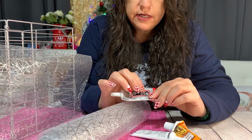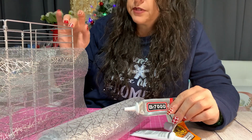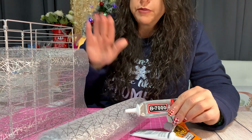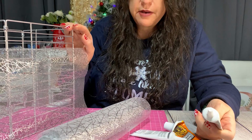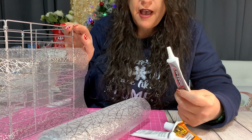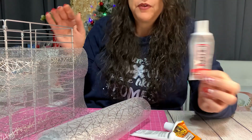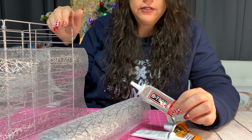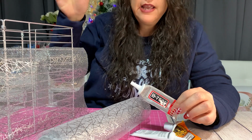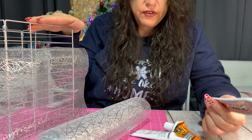And you would put these on the edges and then put some hot glue to sort of hold your material while these solidify over time, because they don't dry fast. So you'd have to hang on there while it's drying. So if you put this on and then you put a little dab of the hot glue, it dries right away and it'll hold it while this is curing over time, overnight or whatever.